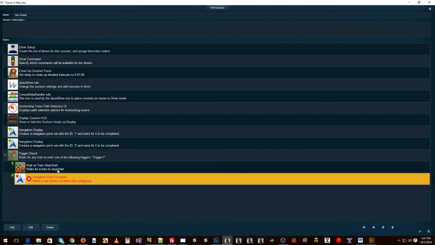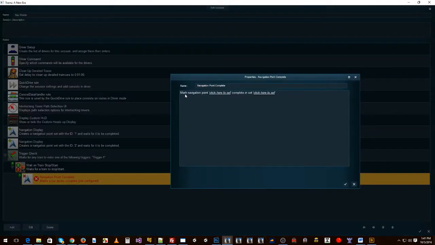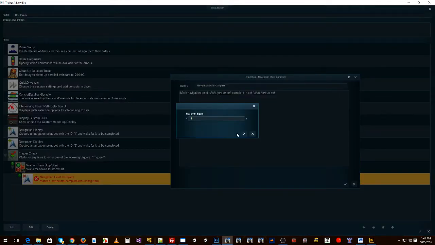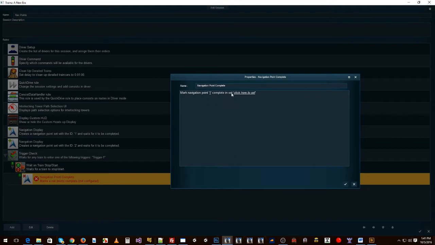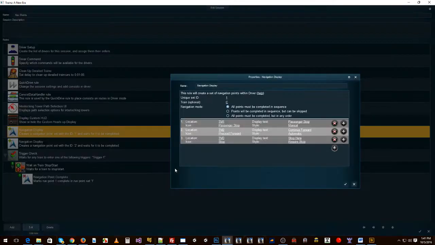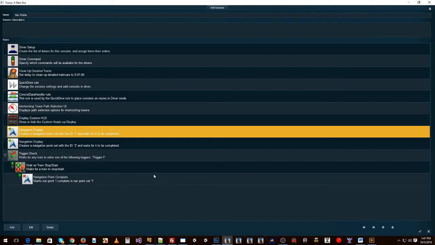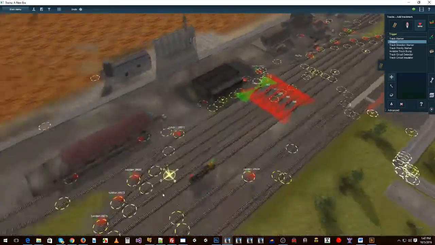So once the Kennewa gets to this trigger and stops, we're going to mark off navigation point 1 in navigation set 1. We're going to say that's complete at that point. Okay, so we'll just explain a bit more.